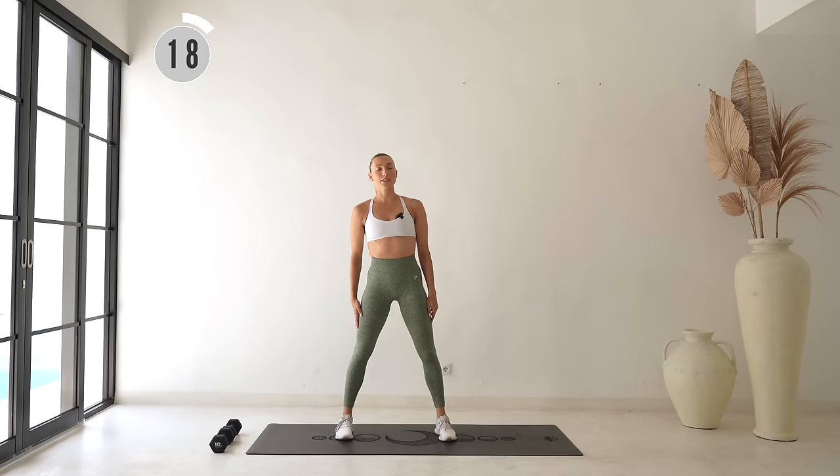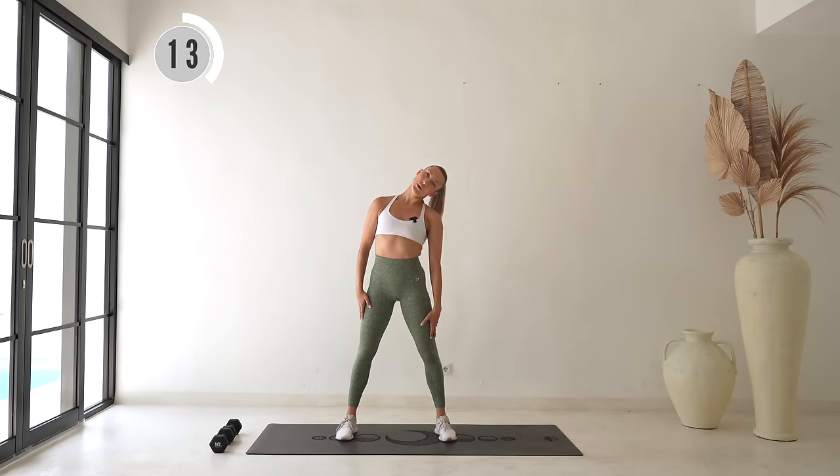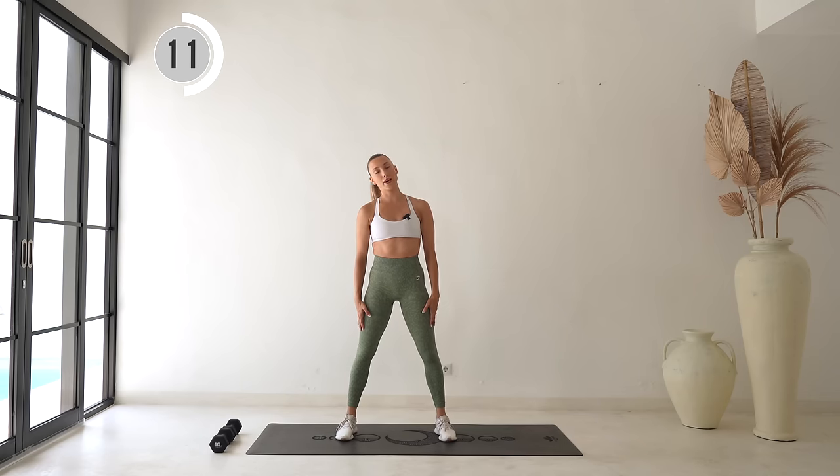All right, neck tilt side to side. Good, nice and slow. Keep those shoulders down. Good.